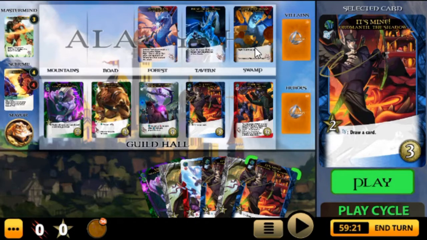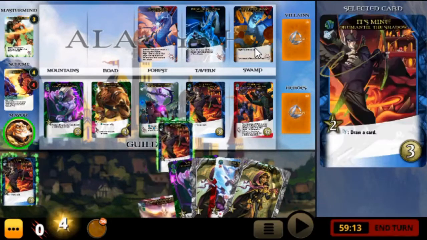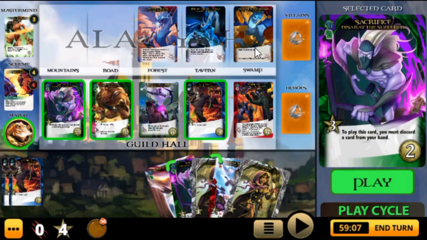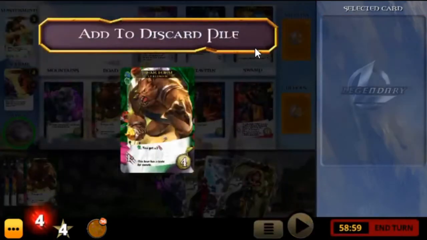Okay, so both of these are the same card. They're both draw cards. They're both ranged. So we're going to play one of them, and then we're going to play the other one to trigger that draw card. Ooh, yay, we got our big one. So, we'll go ahead and do her ability.